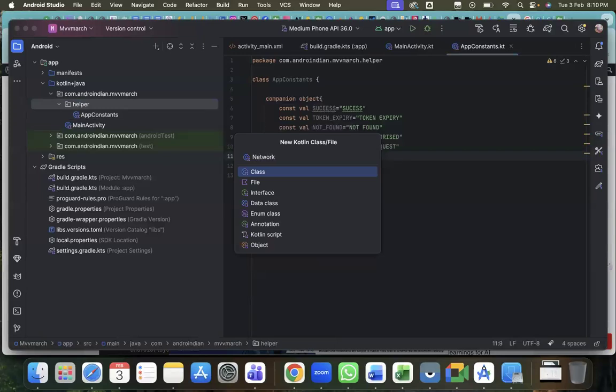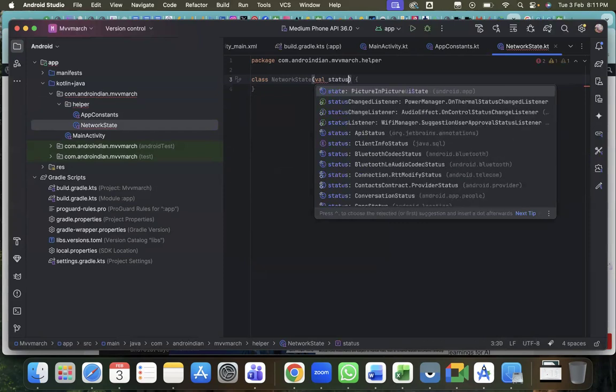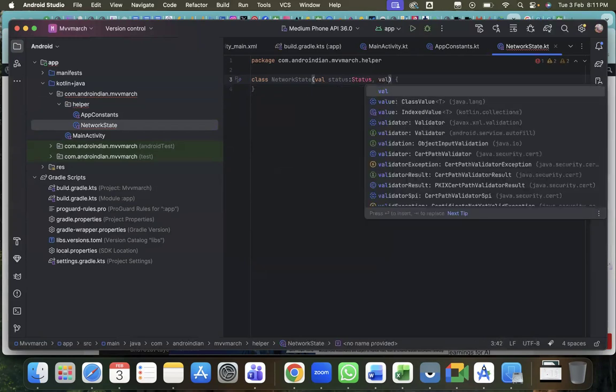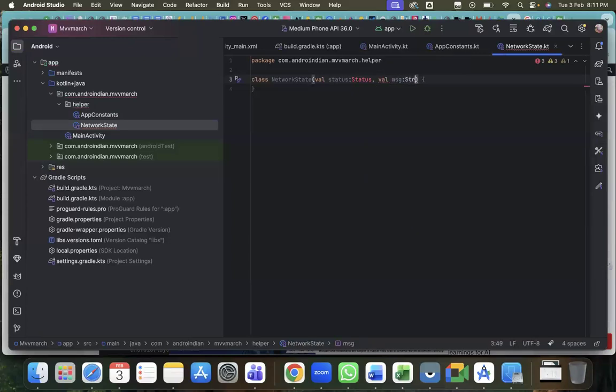Within this NetworkState, I'm calling the values: val status, colon, status, comma, val message. What is the message I want to display? That is a string, so we can change that value here.